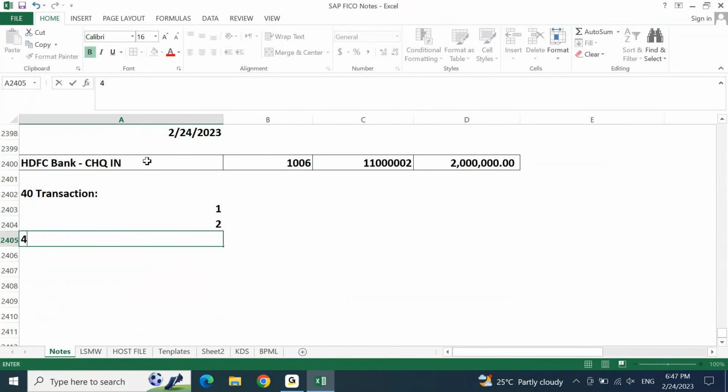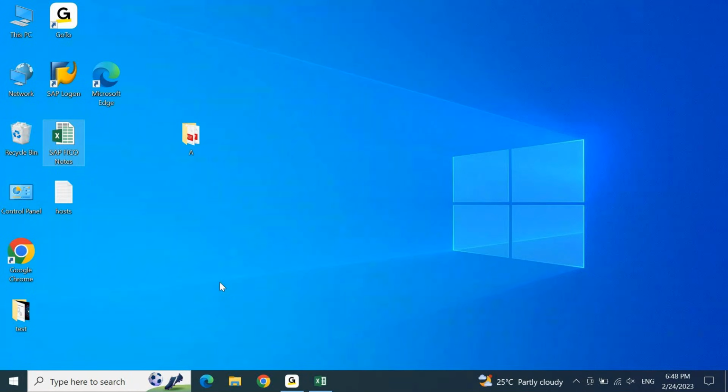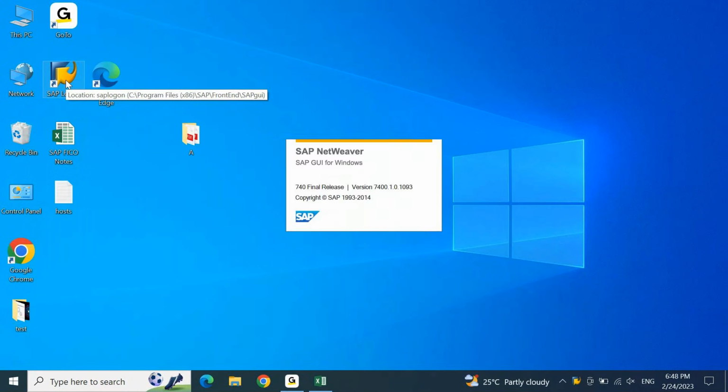For each transaction they will give what is the value date, if it is a check, what is the check number, all this information will be provided. You have to upload all those 40 transactions individually in SAP. In short, 40 line items will be uploaded. So when I open this GL account in SAP, I am supposed to show all those 40 items as open on my SAP system.